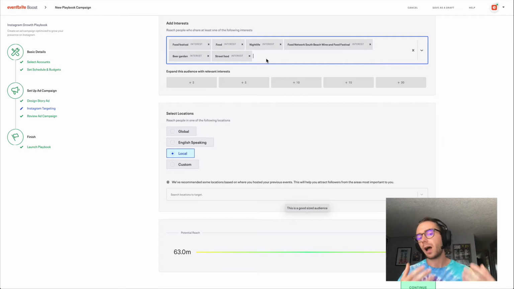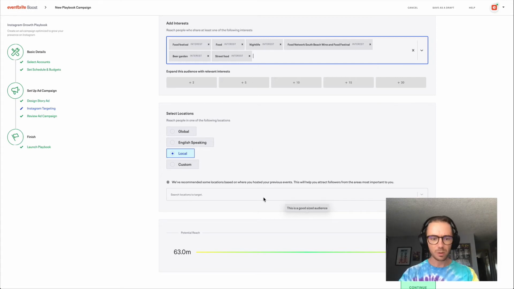It's okay if you have an interest that might be a little bit out of the ordinary, as Facebook normally optimizes this over time. So if you had something that's a little bit more on the fringe end of things, and it doesn't perform that well, that's not what Facebook and Instagram are going to allocate the majority of your budget to anyways. So generally, have a nice mix of interests, quality over quantity, and prefer a good sized audience here in this section.